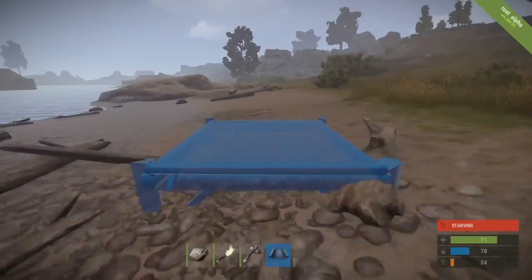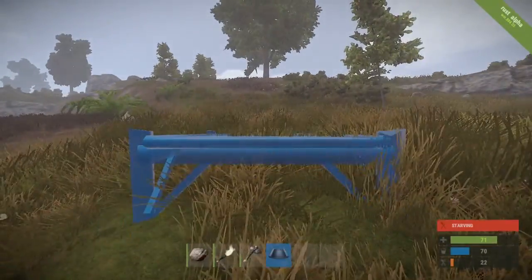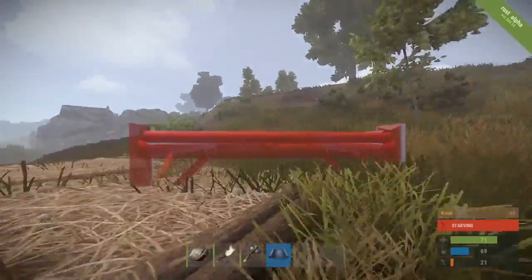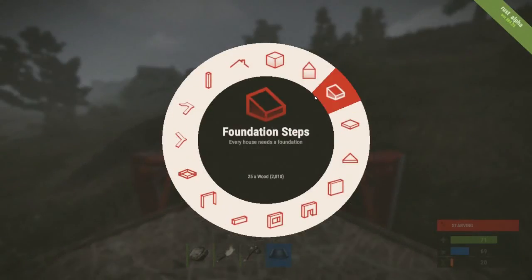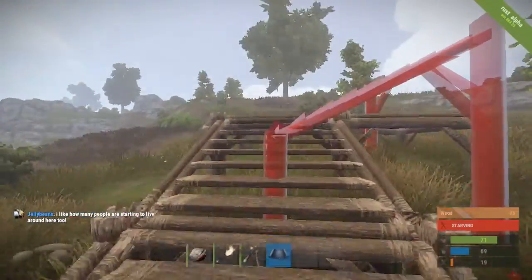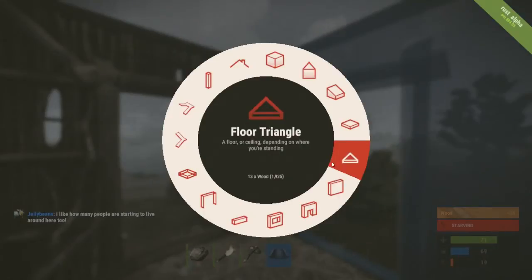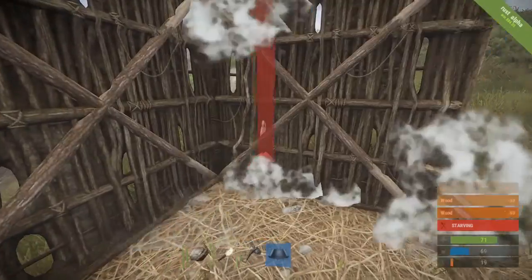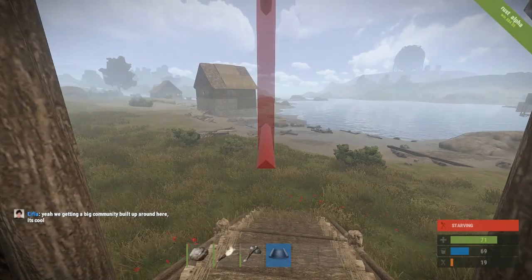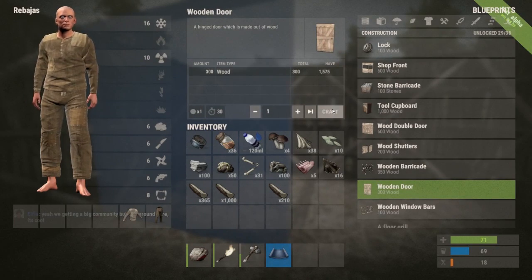Oh, look, there's a sleeper. Let's start here. Excessive amount of stairs, but it doesn't really matter. Doorway and some walls. We also need to make a front door. It's pretty important.